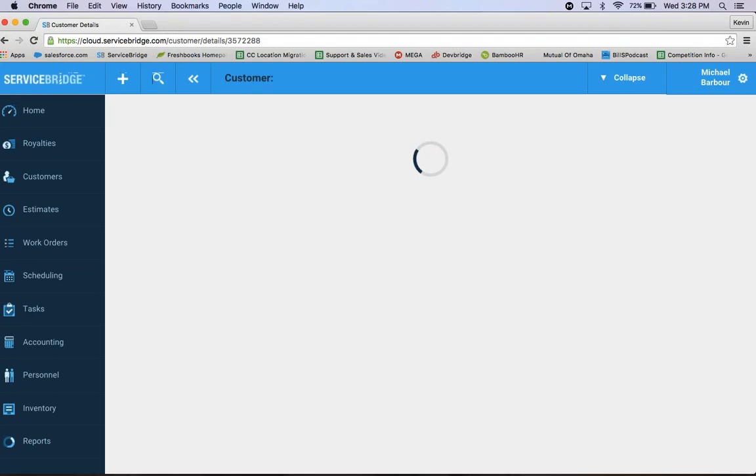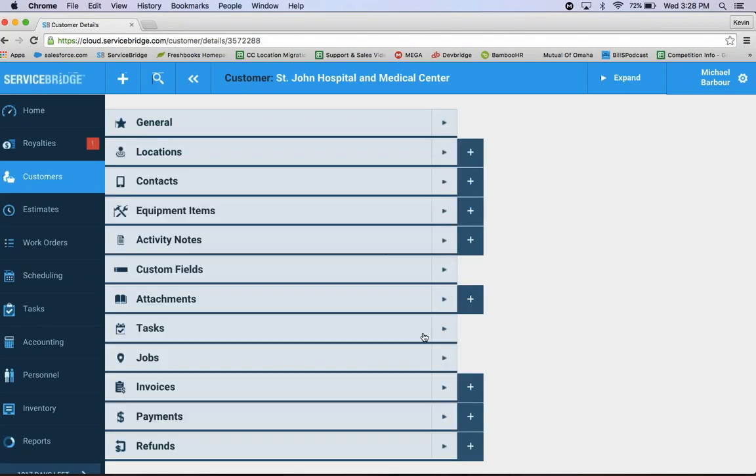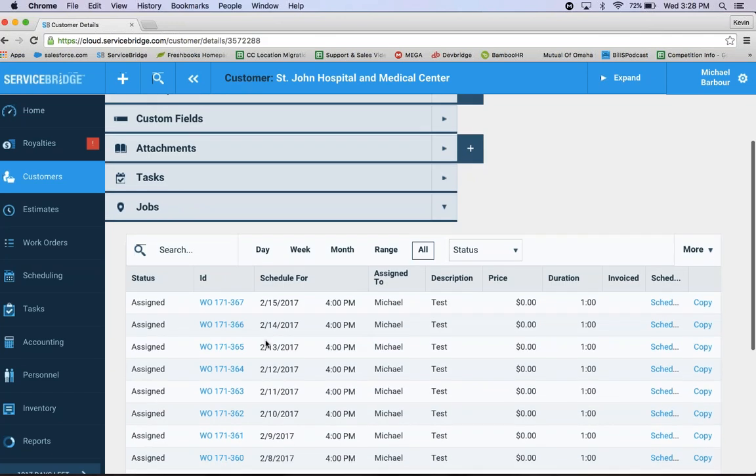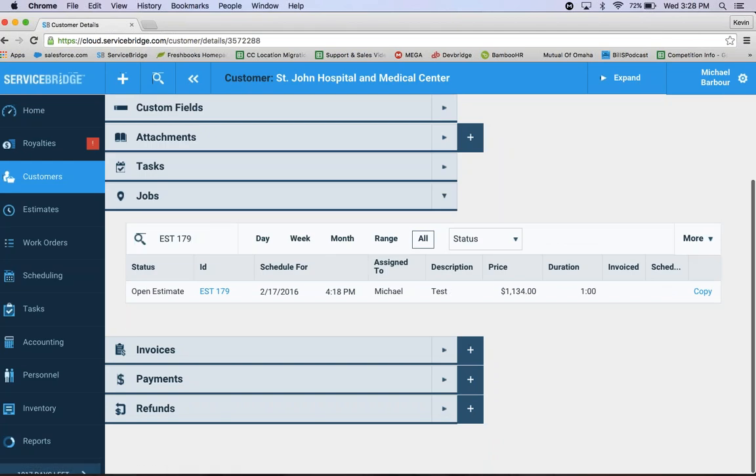If I go to this customer record and I look at jobs, yeah, it's its own separate estimate within the jobs field here. Okay, thank you. Of course.